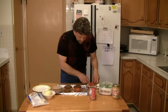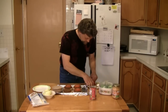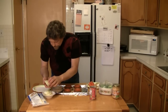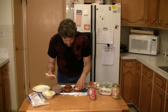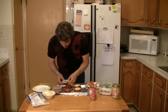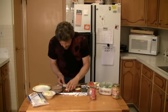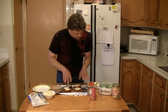Now, the next thing I'm going to do is on top of the grillers, I'm going to take a tomato slice and place it right in the center of each one, like that. And we're going to follow the tomato slice with a slice of onion. So an onion slice. If you can keep those together, that's a good idea. And just put that right on top like that. And there's another one. If they come apart, that's fine. Just try to keep them together if you can. And if you have to put a couple of them on, that's fine as well, like that one over there. Now we've got our onion on top of our pizza burger.